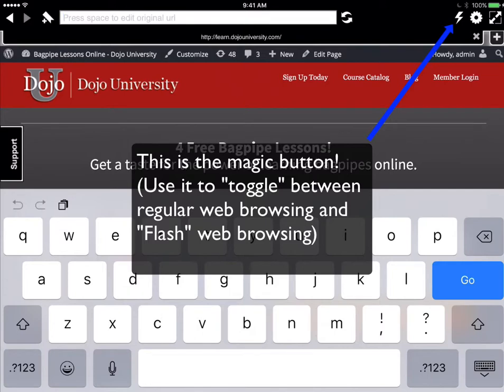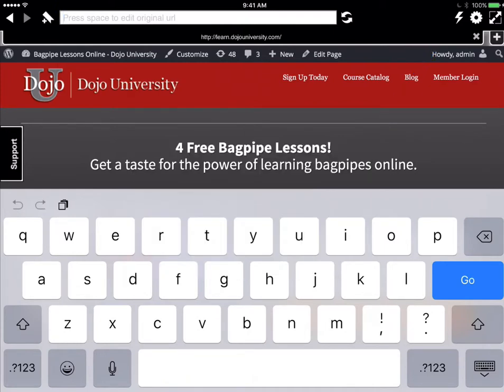The cool thing about Photon is you'll see this little lightning bolt up in the top right of the screen. And I can't really show you with my mouse right now because it's iPad sort of finger mode. But that is the button we're going to use when we need to watch the recorded classes, which is one of the things I think a lot of people miss with this app, but it'll make things work seamlessly. Anyway, we're going to skip that for now.